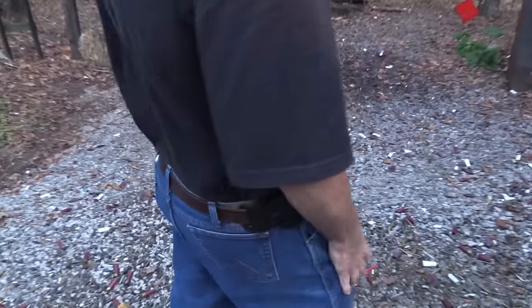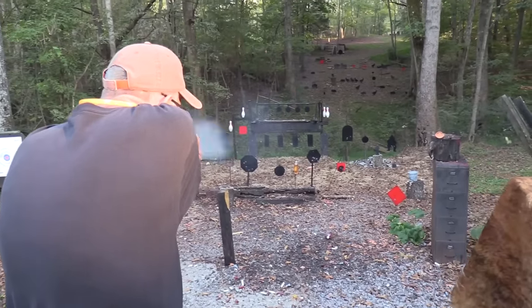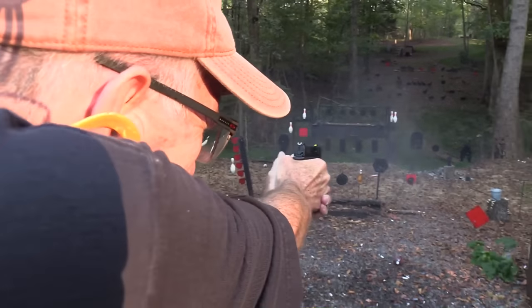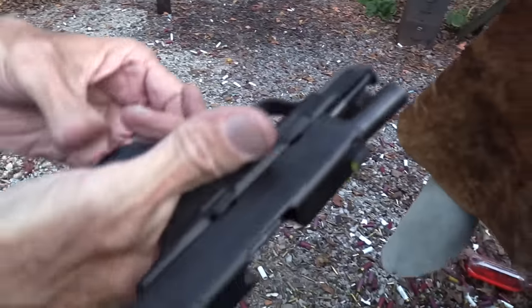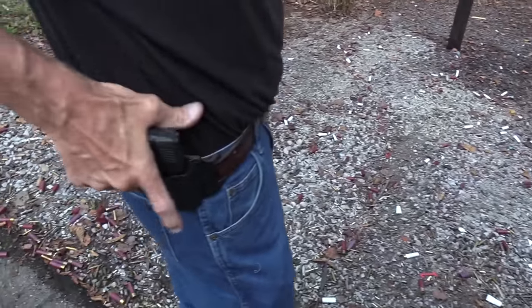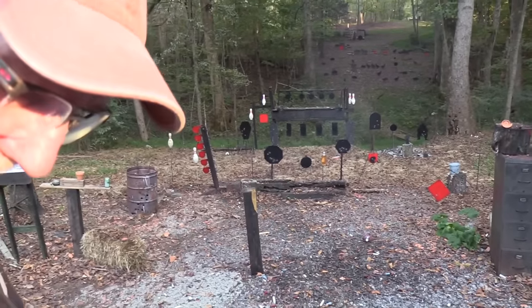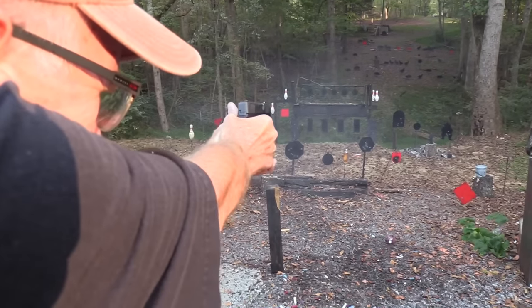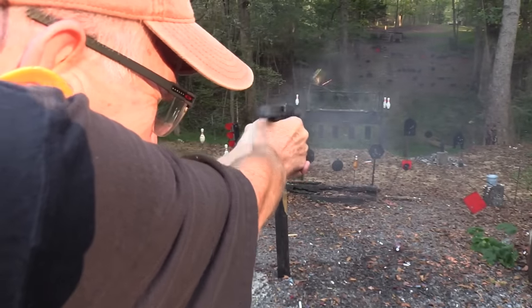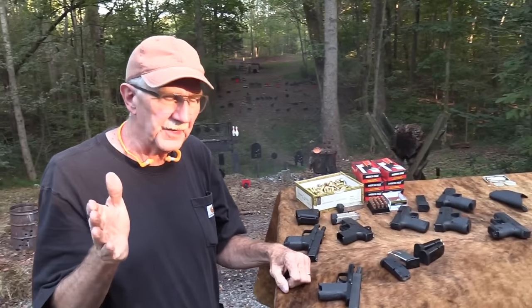It's a Glock 43 holster. So that tells you they're about the same thickness. All right, let's shoot something. Well, that's fresh in my hand. Let me shoot this one the same way, just kind of messing around here. Let's put one in the chamber and then do it. How's that? A lot of bad guys out there. That feels good.